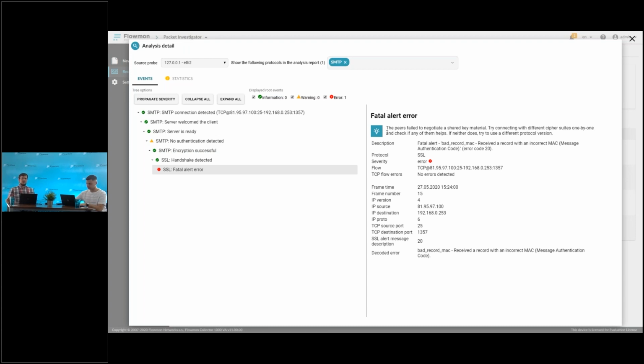So the mentioned expert experience. Here we can see that the peers failed to negotiate the shared key material, and therefore the network admin is suggested to try a different cipher suite or to switch to another protocol version, a different version of the SSL. So this is much more readable information for the users.